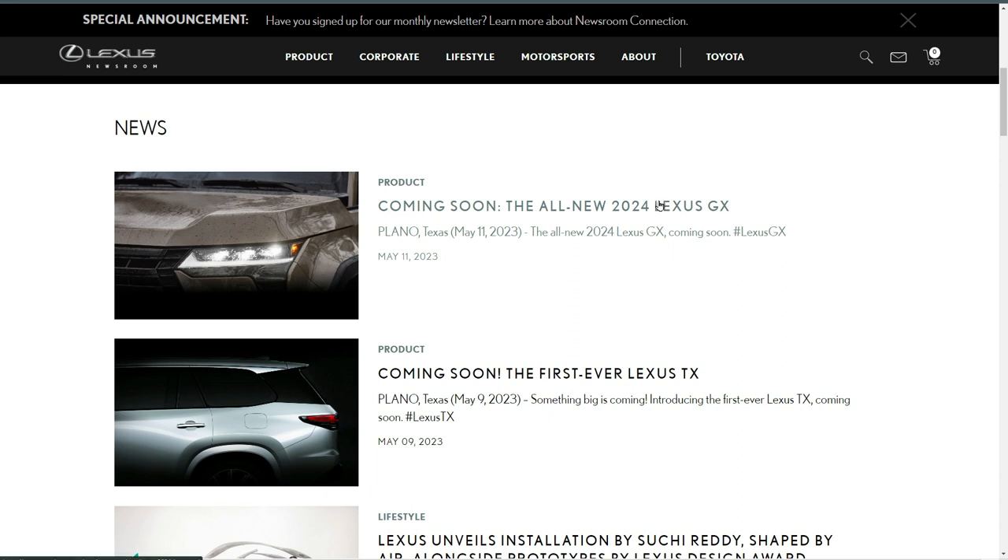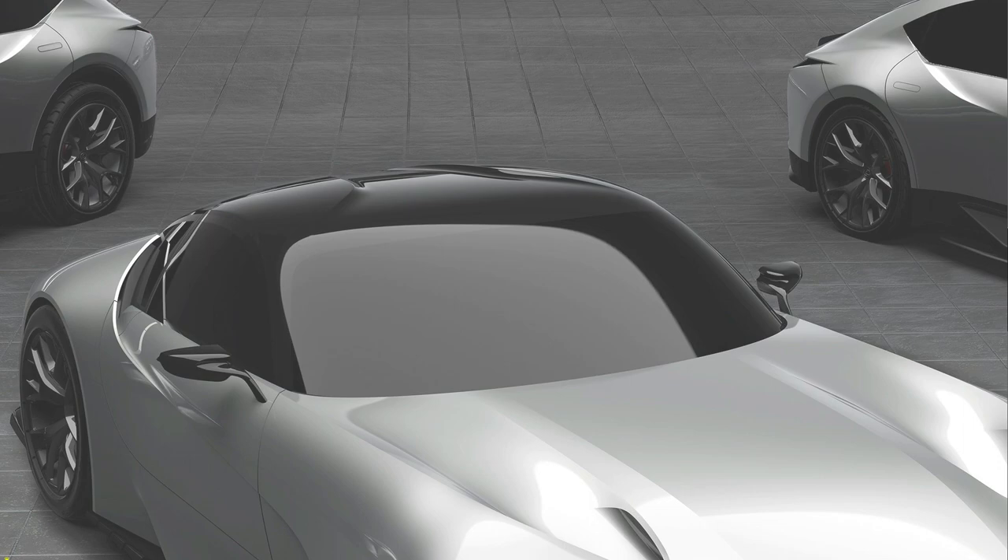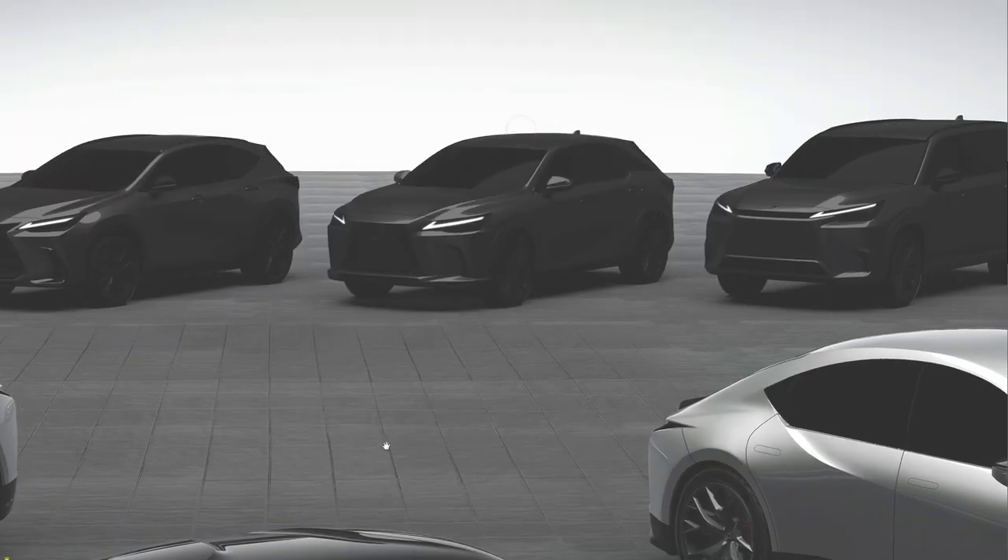Let's step back and look at what Akio Toyoda announced when talking about the new EVs. You may remember there was a lineup of SUVs and cars they said would be coming before the EVs. Let's zoom into that picture and see — did the GX actually make it onto that list? Do you recognize this picture? You can see all these beautiful EVs, so let's zoom in and really see what we're looking at.